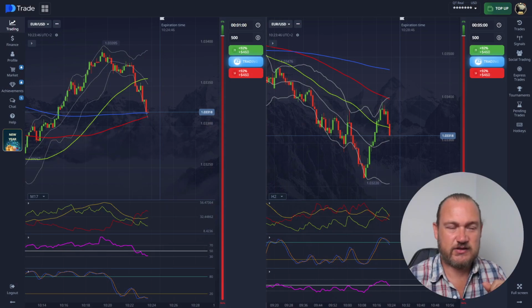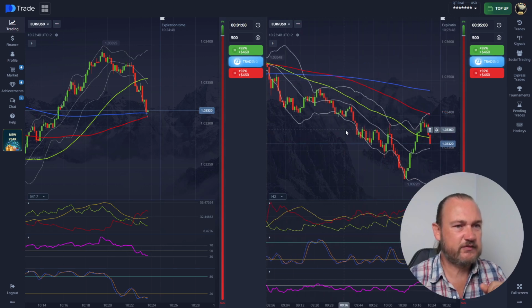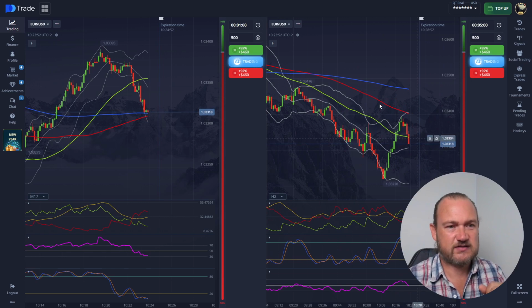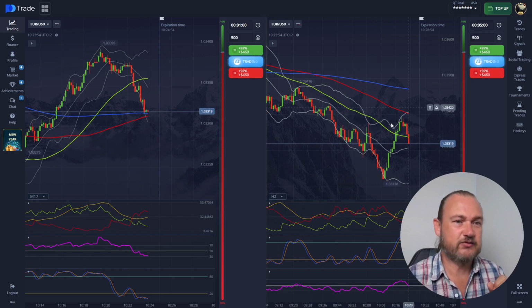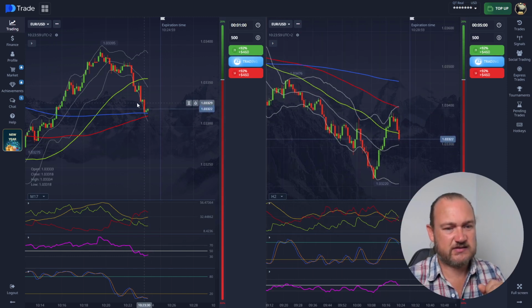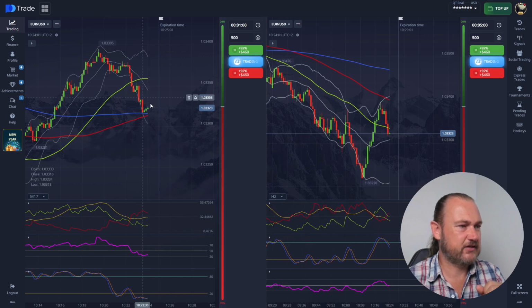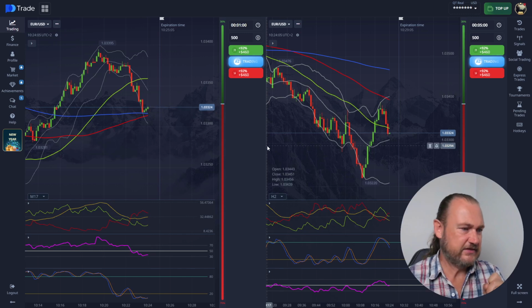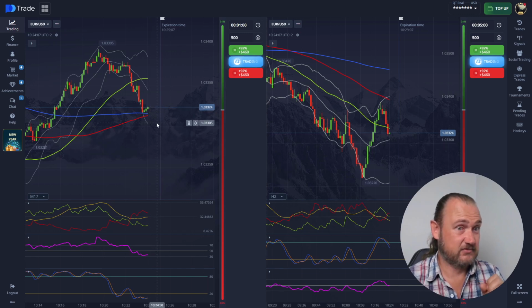But for now, let's go to the chart and see what is happening. We've had some beautiful flow on Euro USD this morning. This was the opening salvo for the UK session kicking off. We did see some movement there. This looks like it's going to be a very nice buy trade. We might get a nice buy trade here just now.